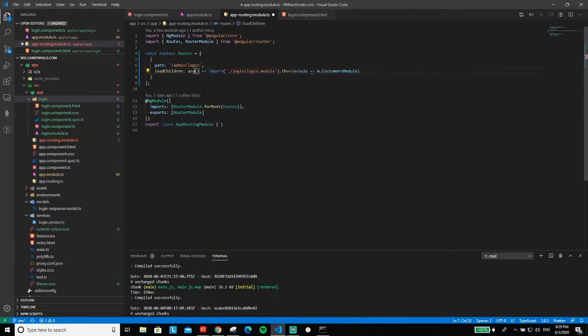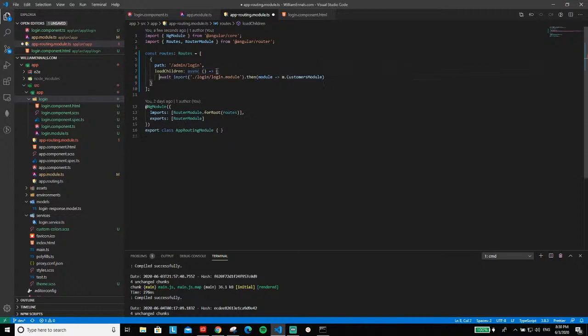So if you put async here, you could probably put await import, and then you're going to say whatever comes out of this thing is the module. But then as you see, it takes up more code.